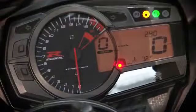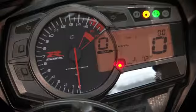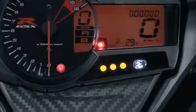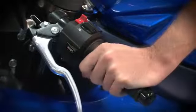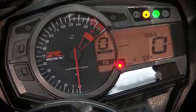The 2011 GSX-R features all-new digital instrumentation that is lighter and more compact than ever before, and now includes a built-in lap timer stopwatch and a programmable engine RPM indicator system. The lap timer stopwatch can be conveniently triggered using a button on the right handlebar switch module and indicates four different RPM settings with different color LED lights. The Suzuki Drive Mode Selector is a feature built into the ECM that allows the rider to select one of two engine control maps from a button mounted on the left handlebar switch.